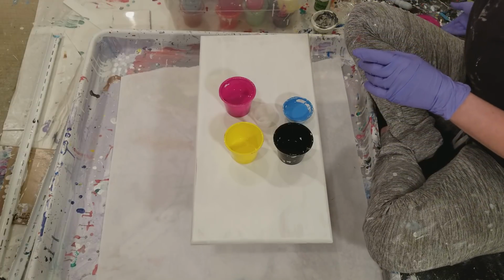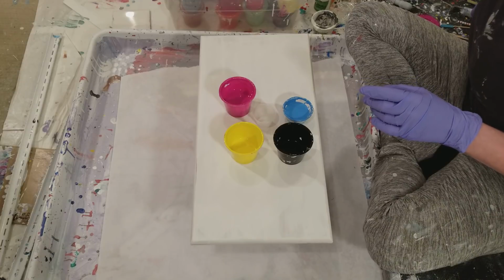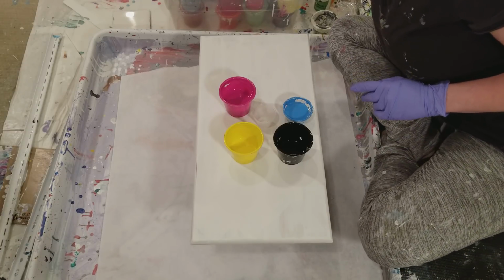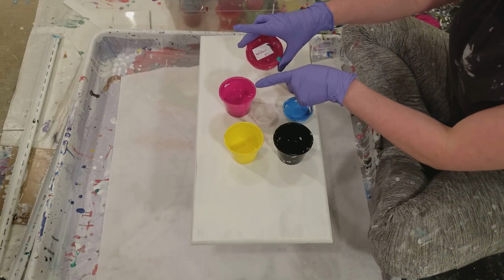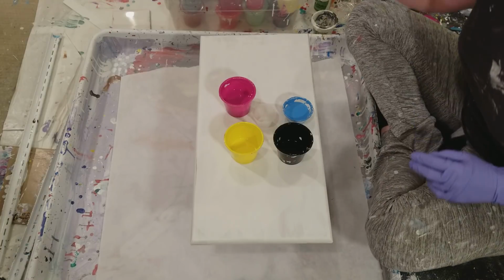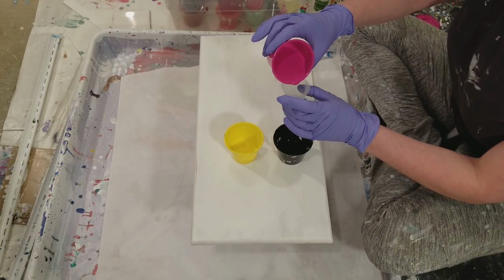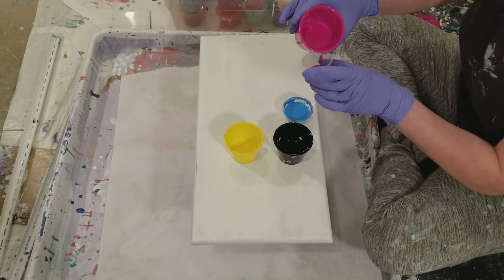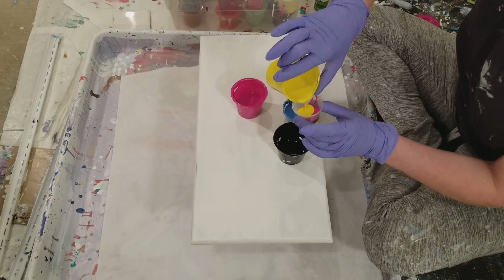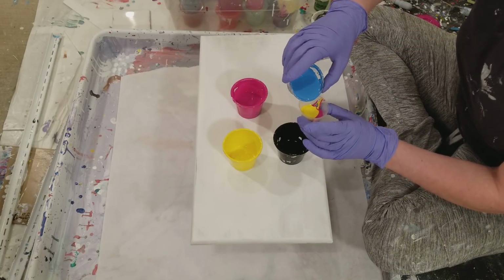So the Blick Magenta, because you know how I used to love magentas, and it's not my favorite anymore, but I still do love it. I'm always comparing colors, and I would say the Blick is closer to a fluorescent pink. Blick does have a fluorescent pink. I haven't purchased it. I have a fluorescent blue, and it pretty much looks just like this blue.